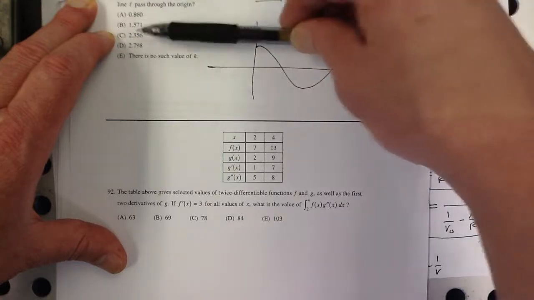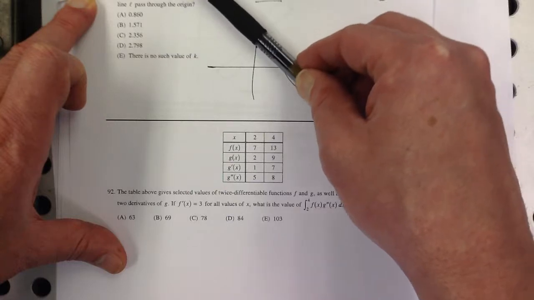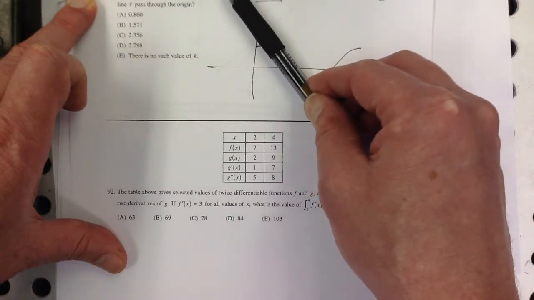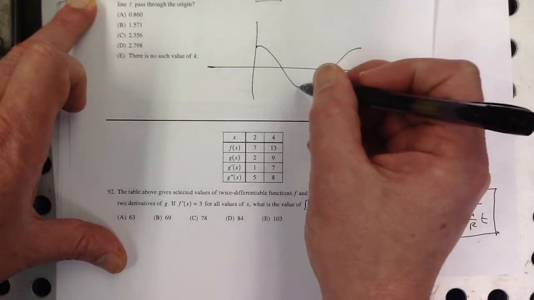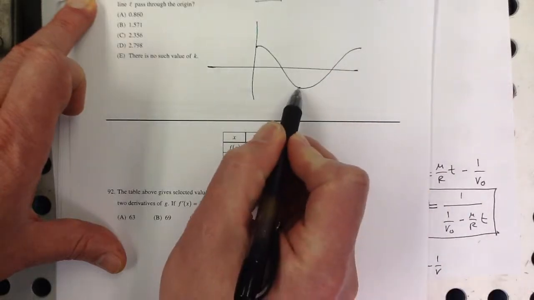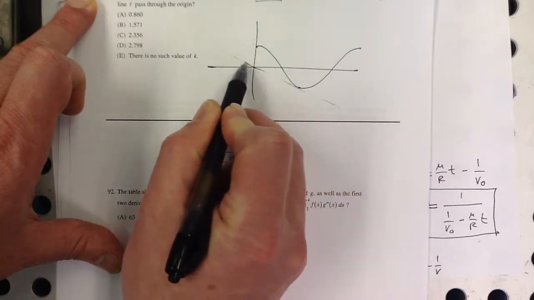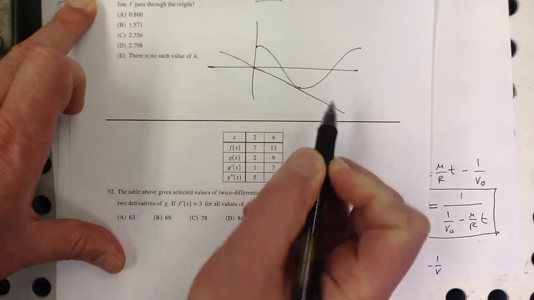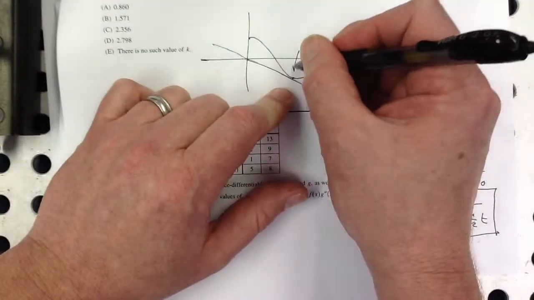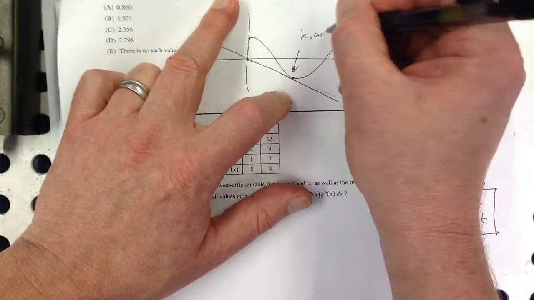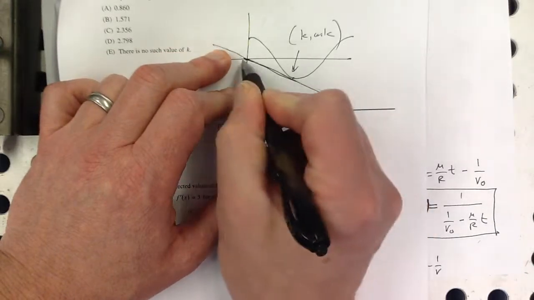This is how I would think about this. Here are all these tangent lines as you move along the cosine function. You can see none of them are passing through the origin until we get down here somewhere. Now that we kind of trace that, you can see that somewhere down here there's going to be a tangent line that actually does go through the origin. So they want to know what's the k value where that happens. Well, that's kind of a special point, at least in this context, because the slope of this line is clearly negative.